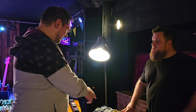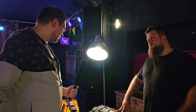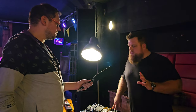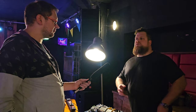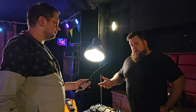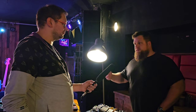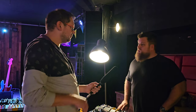That's awesome. The ER2, I have been seeing some videos online lately. It sounds absolutely epic. There's always room in life for another Univibe pedal on the market, I think. I think so. I mean, we looked at the original circuit. We wanted to be able to shrink it down. We also wanted to reduce some of the foibles that you get with that circuit, so a lot of noise, and it can be a little bit idiosyncratic. So we just stripped all of that out and tightened everything up, and then gave it our own spin on what we think you can do with that circuit. So people seem to like it.